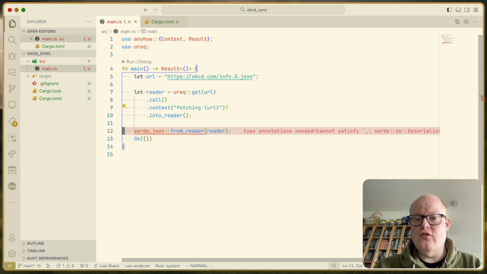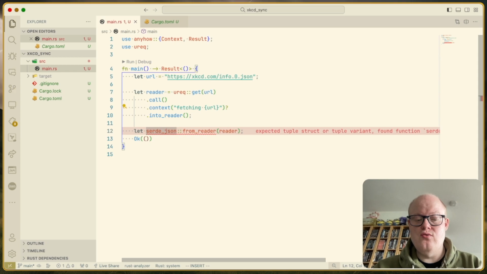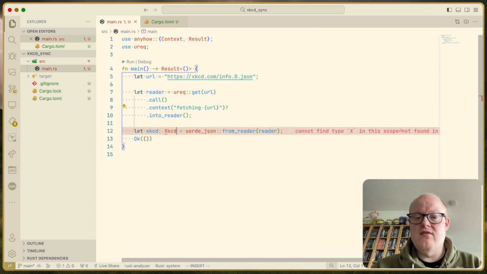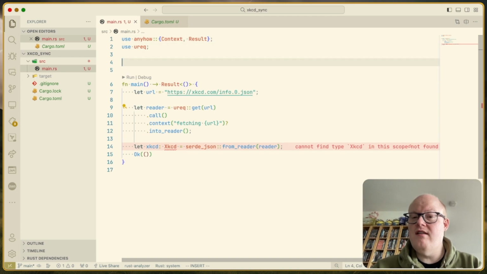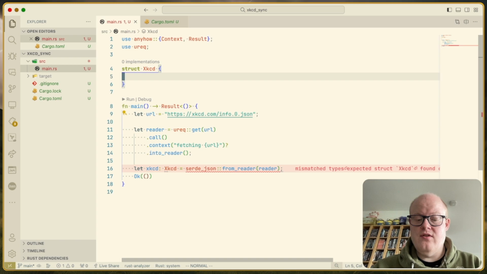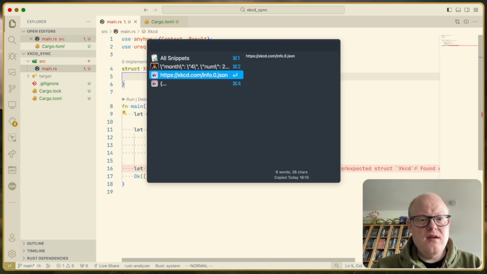Okay, yeah, of course, it doesn't know what it should deserialize it to. So let's just call that xkcd and give it a type of XKCD, which we don't have defined yet. That's fine, so let's do that. Struct XKCD. So didn't we just copy?